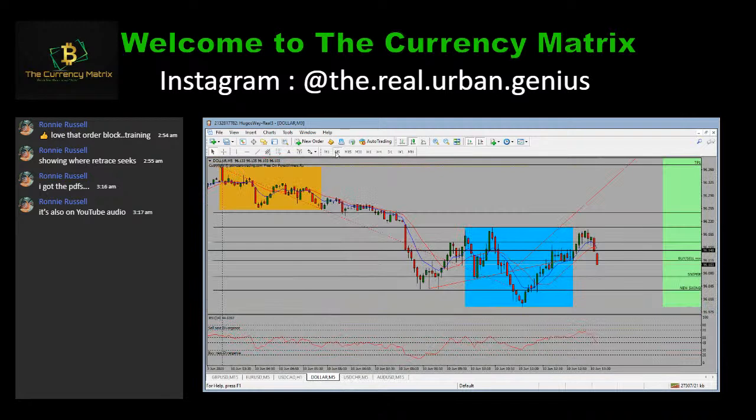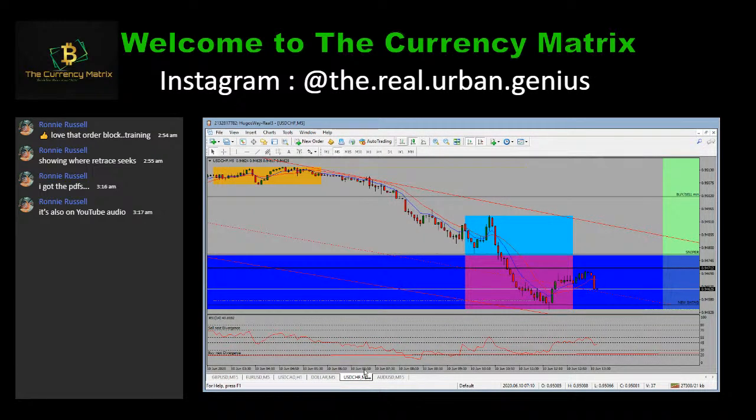Now another thing, let's check the news. Let's see if there's any announcements that are coming out, because those also play a big factor. Now, what do you use currently to check any news if you're checking it? Forex Factory. Okay. I think that's the website that I'm using. I don't check it daily.